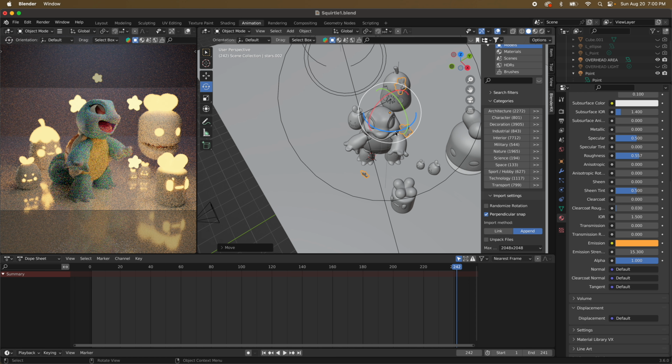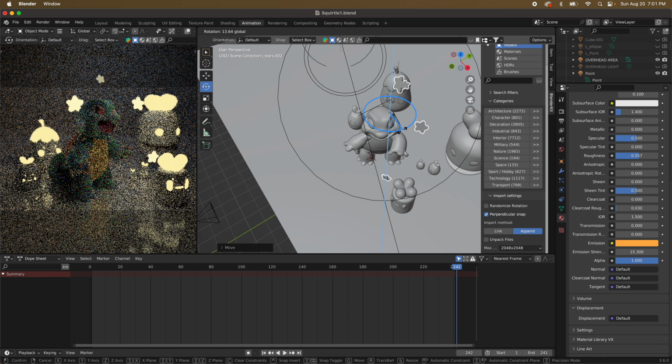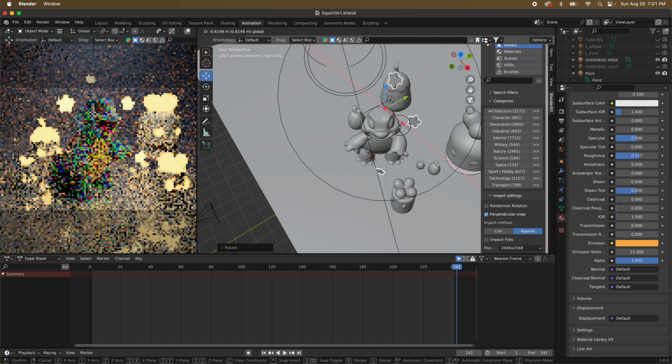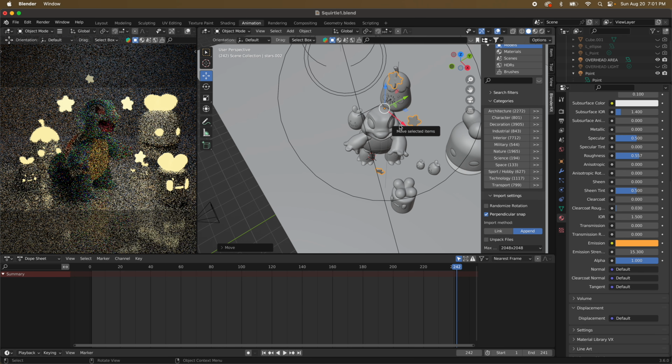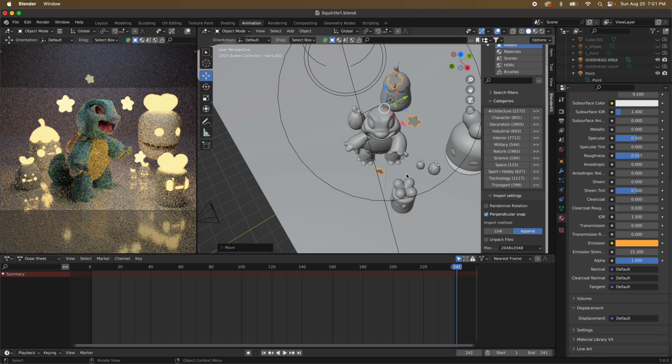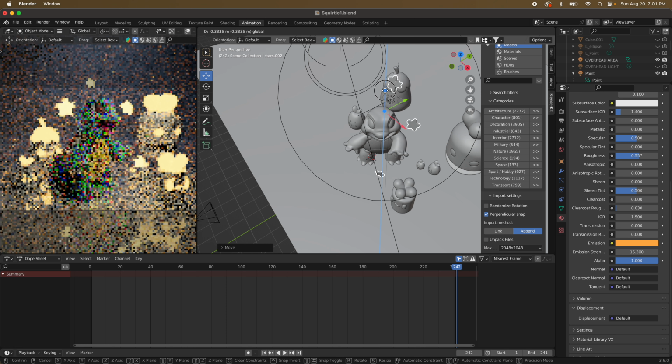Okay, they look kind of cool, but I don't know if I can actually tame them to where they look like they belong. See, this one's out of frame.